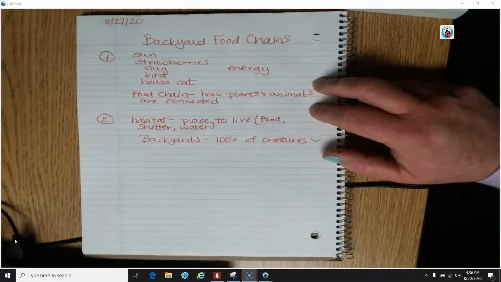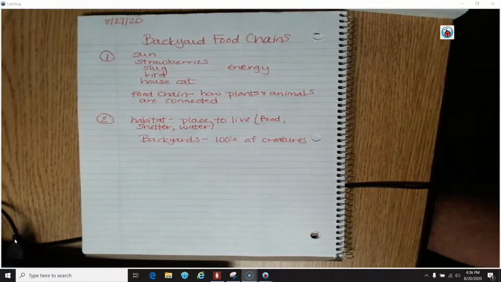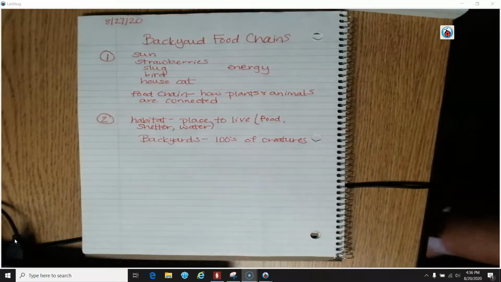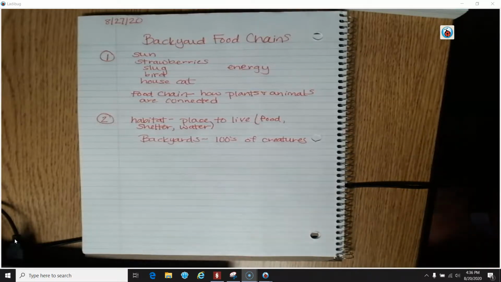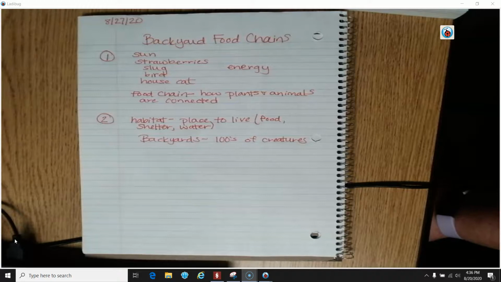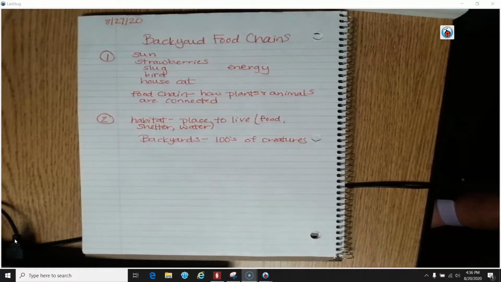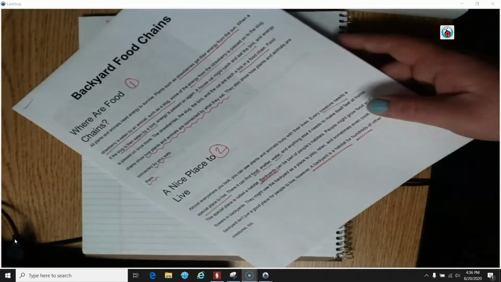Now, I probably shouldn't see, and your teacher probably shouldn't see, sharks in this food chain, or lions, or jellyfish, or elephants, because those things don't live in our backyards. We are using the evidence from this text to do this activity, okay? So your teacher will let you know how they want you to present their model to them. Be sure you read carefully, take great notes, and ask your teacher if you need any help.